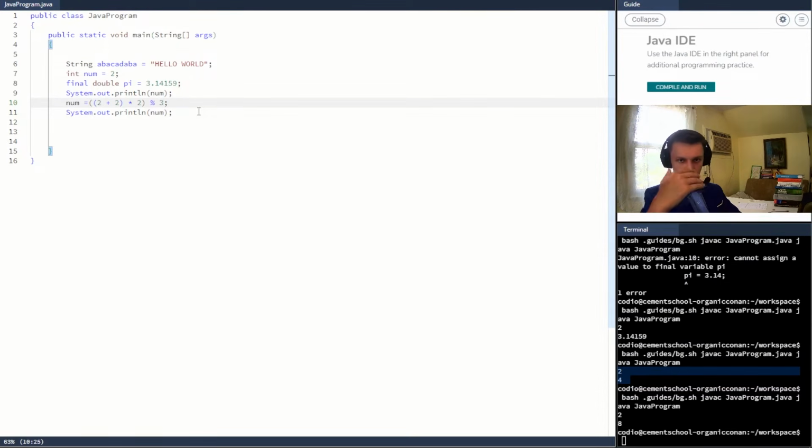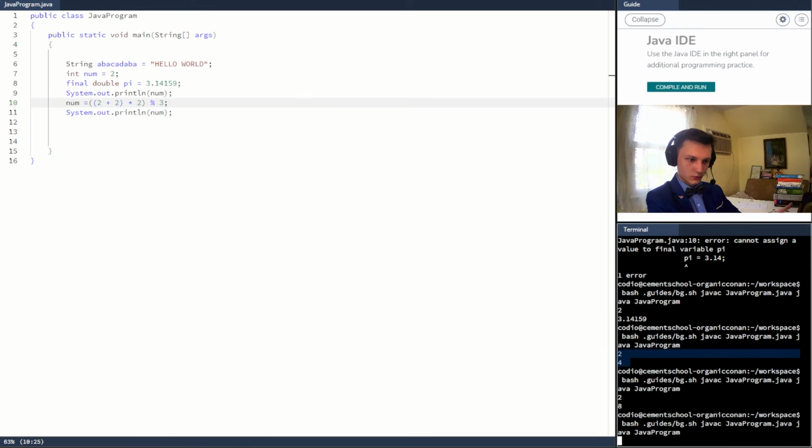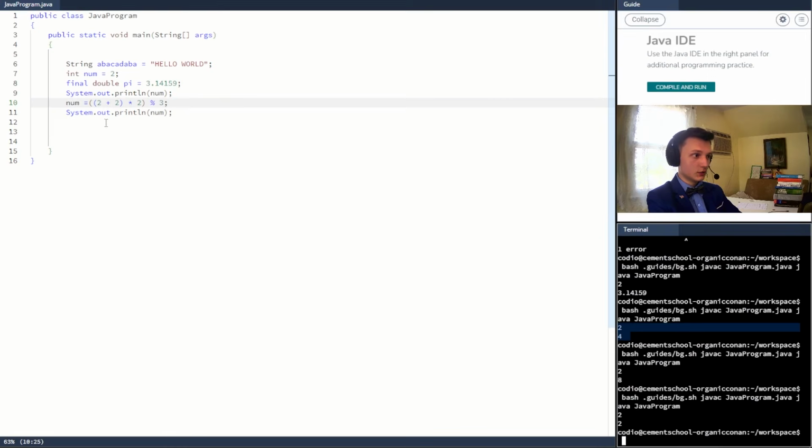Okay? Let's do the math in our head. 8 divided by 3 is going to be 2 with a remainder of 2, because it's 6 divided by 3 with a remainder of 2. If I then do this operation, the computer will spit out what the remainder is, and the remainder is going to be 2, as you will now see demonstrated, 2 and 2.